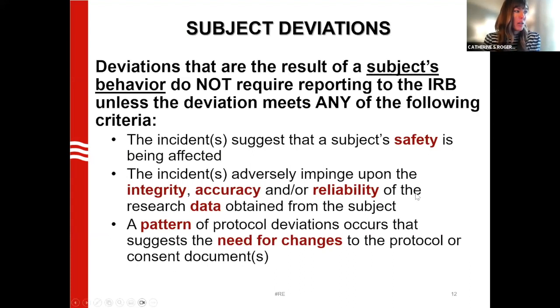But an example of what we get a lot is, a subject missed a visit, or a subject didn't return a phone call, or didn't answer the questionnaire. At this point, that's when you would go through these 3 bullet points. Was it a safety visit? If it wasn't, if you were able to make contact on the phone later and you can ensure that their safety wasn't impacted, and then they came to all their other visits, that kind of thing probably wouldn't need to be reported.